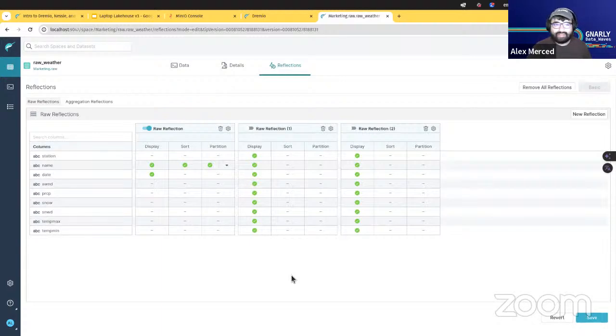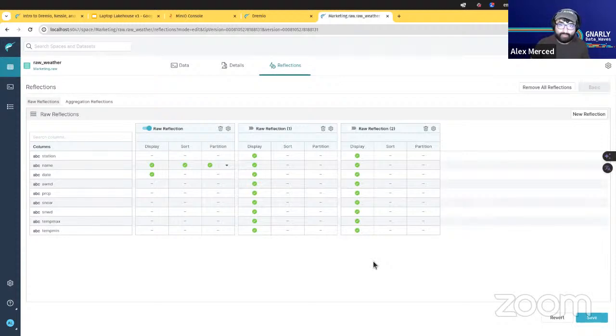So with that, what have we done? We've built the Lakehouse on our laptop. Again, all these features were free. And the cool thing about these reflections is you can use them across any source. They're not just on Iceberg tables. You can use them against your MySQL tables, against your Snowflake tables, against whatnot.